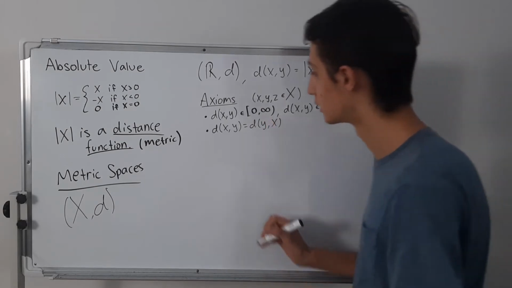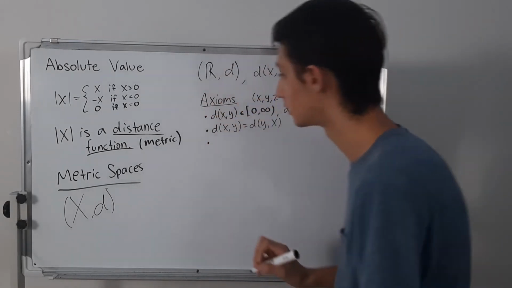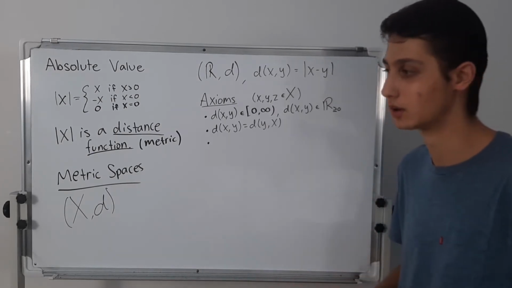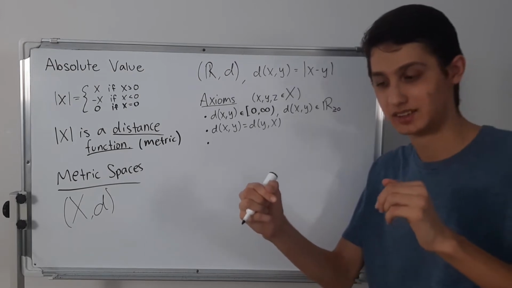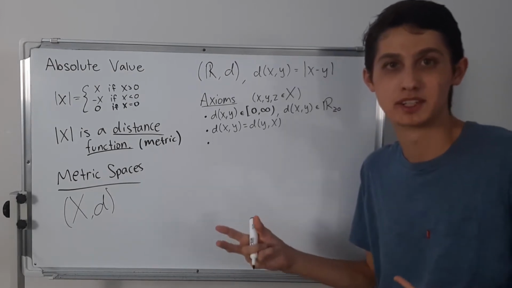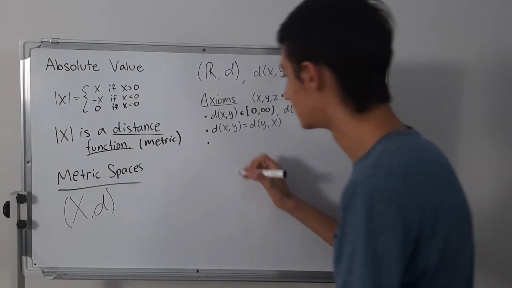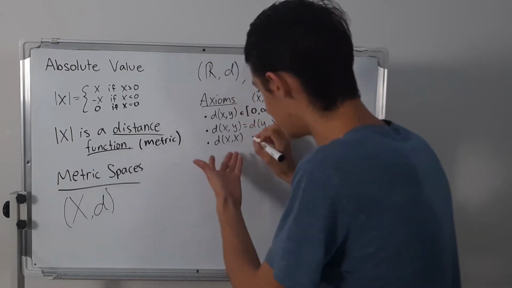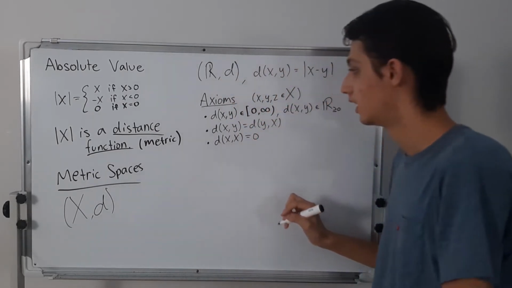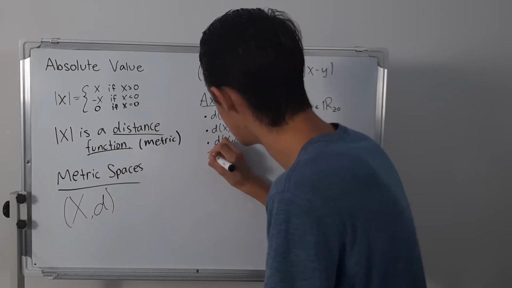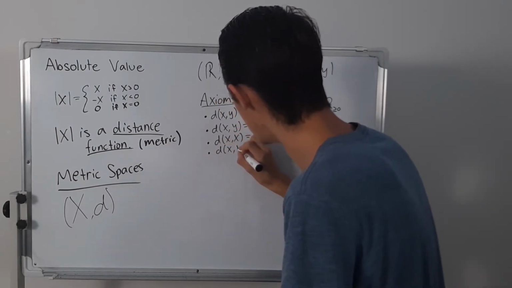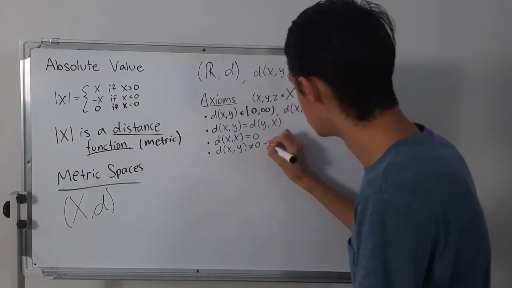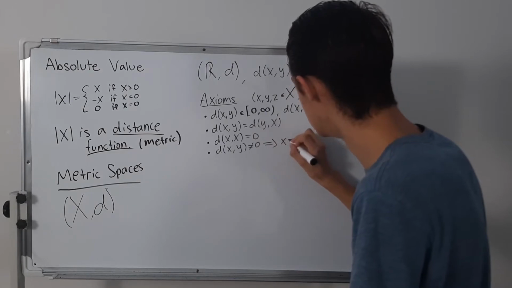So now let's talk about that 0 case. For two objects to have a distance of 0, for two objects to not have any distance, they have to be the same object, right? They have to be in the same location. So that tells us that the distance between x and another x, itself basically, is equal to 0. And that also tells us that if the distance between x and y is not equal to 0, that implies that x is not equal to y.